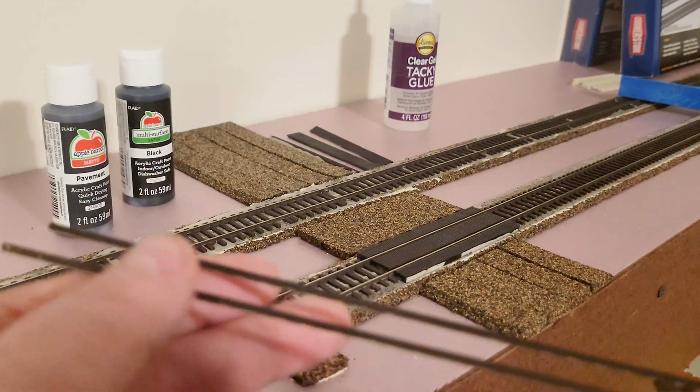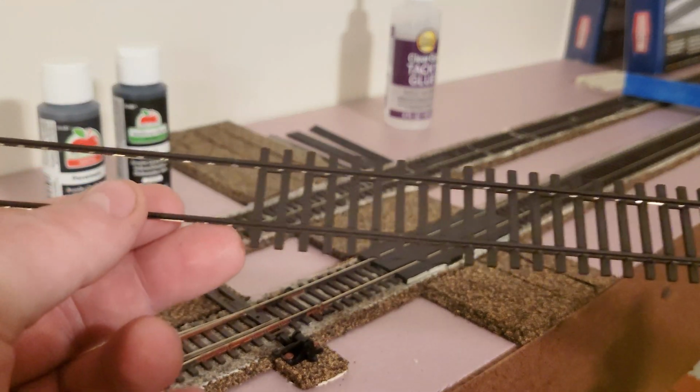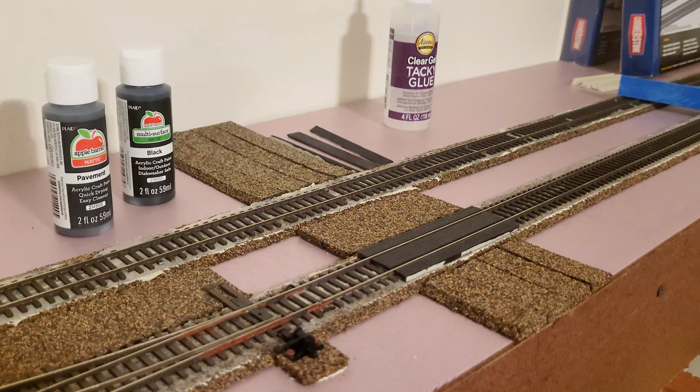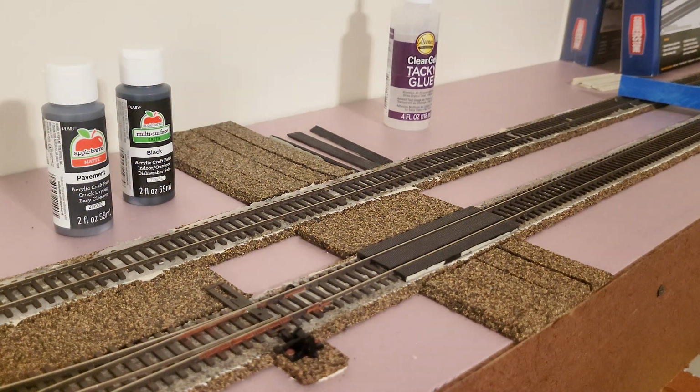Now, I had an extra piece of track left over, and I decided to just clip the ties off of it and use that to fill in all the little gaps on the track where my rail joiners were. So the only spots left where there are gaps in the ties, such as right here and all down this industrial track, is where I want there to be gaps, because I want that track to look kind of beat up.